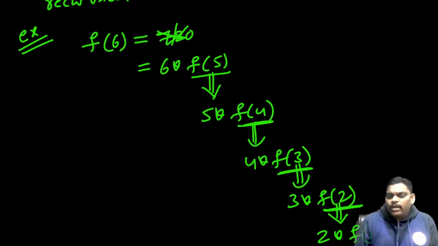Someone asking factorial of 6. If you know, say directly. If you don't know, go one position back and say. Suppose factorial of 5 also if you don't know, go one position back and say. Instead of saying I don't know, just go back and, whatever you know, plan accordingly. Factorial of 1 everyone knows. Please be careful.